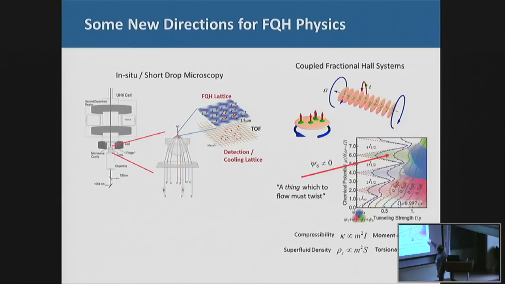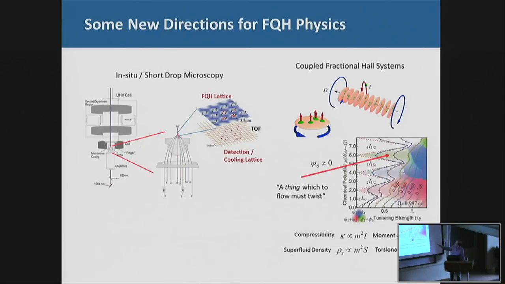And so a lot of you are familiar with phase diagrams that look a little bit like this for Bose-Hubbard systems, with a plot of chemical potential and tunneling strength. You're used to seeing round Mott insulator lobes here with different occupancies. This is the phase diagram that we would expect for this system, which actually has insulating states. They're Mott insulating states, but they're Mott insulating states where the on-site wave function is actually a few-body fractional quantum Hall state. And just outside that, we have superfluids as well, which are mixtures of these angular momentum states.